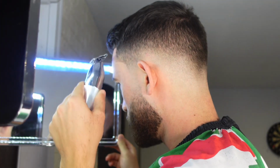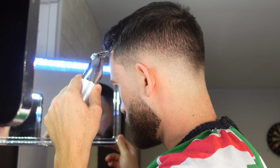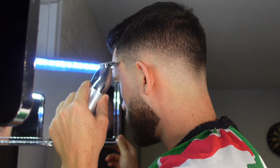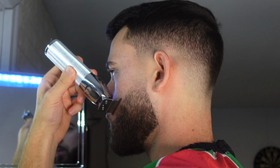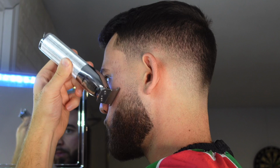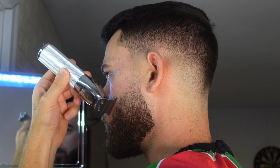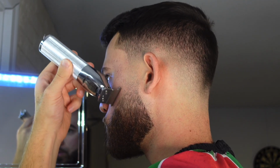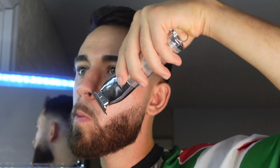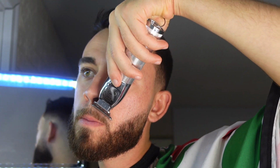The lineup can be really difficult for beginners, just because everybody's head's different, everybody's hairline's different. The last thing you want to do is go pushing your hairline back, or putting some lines in that just don't really look right. So I just tell people, if you're not comfortable with it, definitely don't try to line yourself up too crazy. Just kind of keep things natural, work things a millimeter at a time, and just really take your time with it.